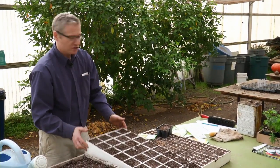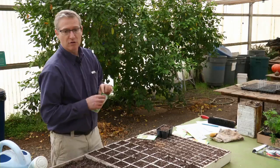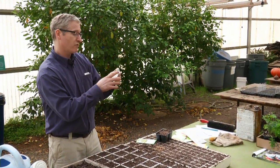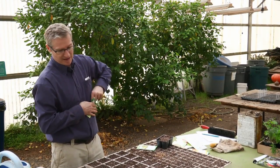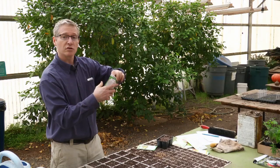With these larger cells, I like to grow a lot of different kinds of crops. Tomatoes, this would be a great place to start tomatoes. Also, broccoli is a good kind of plant to start in these cells. And with these, the seeding depth on my packet here says 1/4 inch.